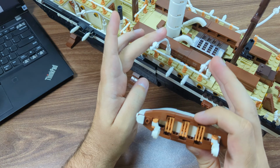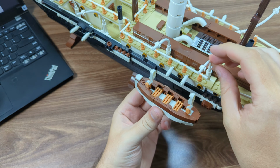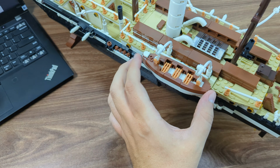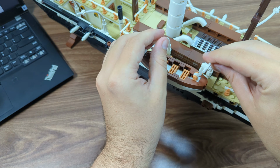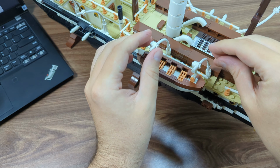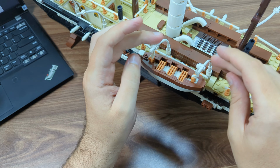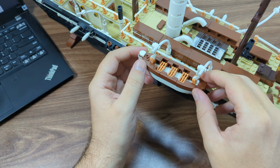So these boats actually go on these davits, and I'm hoping that when I hang it there, the gravitational pull of the boat is going to hold these straight. Oh, look at that! It holds them straight. That's really good. I thought they were both going to fall together. Actually, I think they would. If I have them perfectly straight, I think they'll just fall together. But because they're not straight, there's too much tension between them.